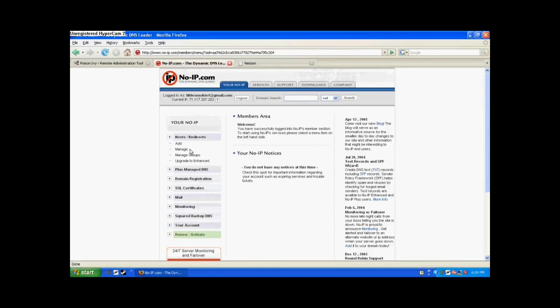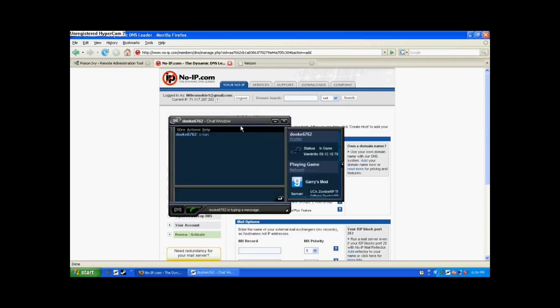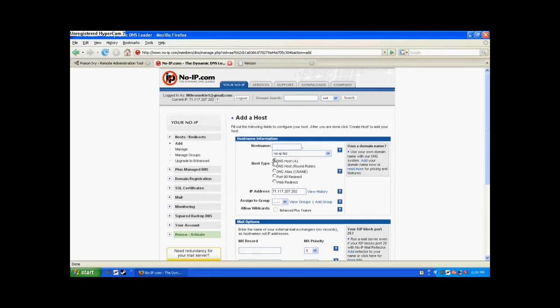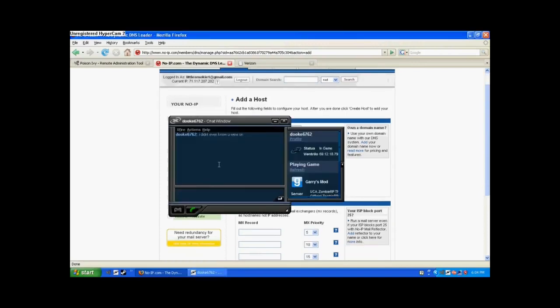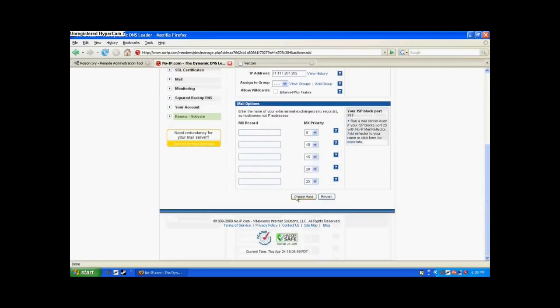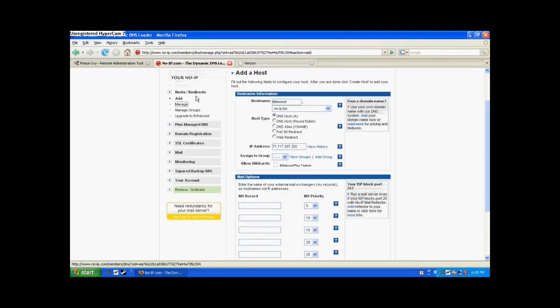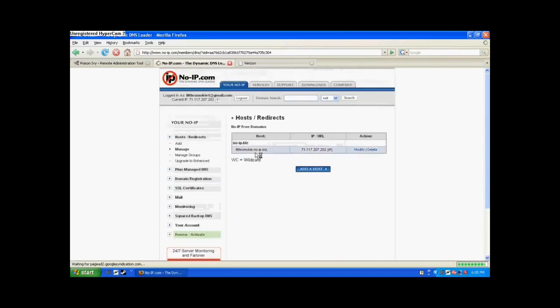So you go here to no IP, you make a server, whatever this is. So you make the name of whatever you want it to be, like a little smoky, whatever. But I already have one. And then at the end you go here, and I have one. Go in here and see there's mine right there.